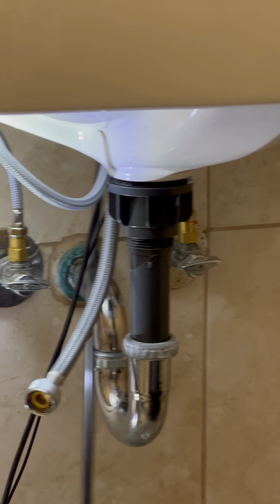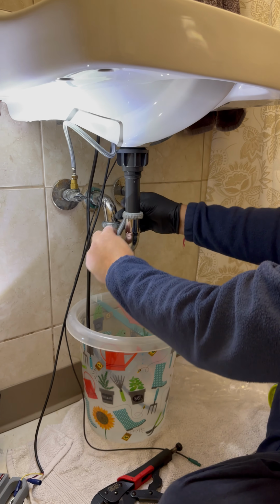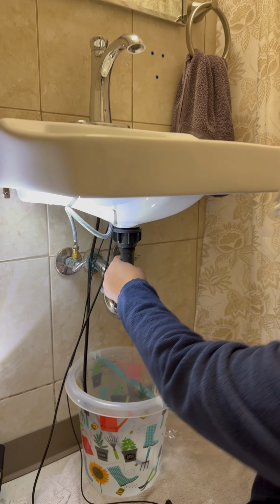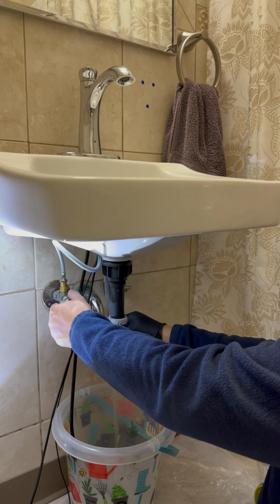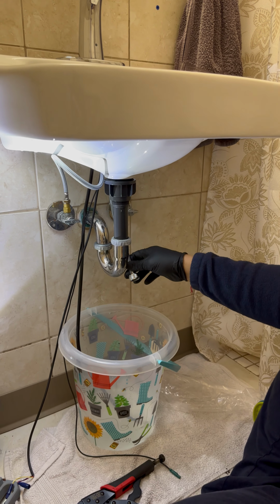We're going to do some quick testing. The water is coming in just fine. Let's turn one switch off. Test it with hot water now. I'm going to move. Hot water is coming. This is the first round of check. This is all good, which means nothing got leaked here.